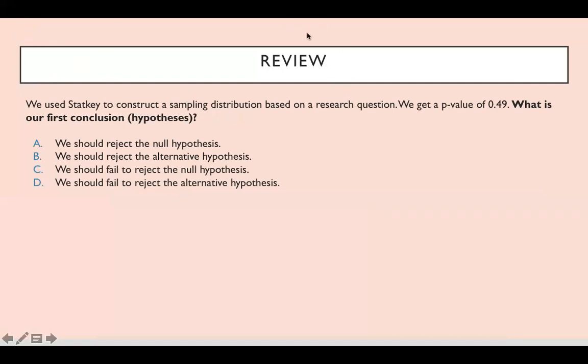All right, yeah, so here our answer is C. By accident, I put A as the answer, but I don't want to confuse you guys, but you all got it right. The answer is C here. We have a p-value of 0.49. That is definitely greater than 0.050. So we should fail to reject the null hypothesis. Our data is not statistically significant.